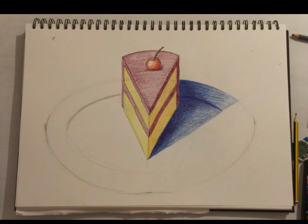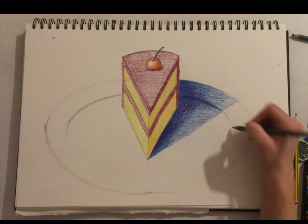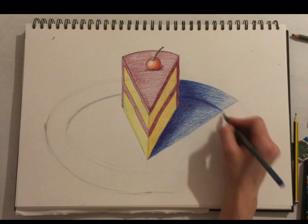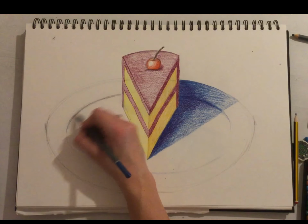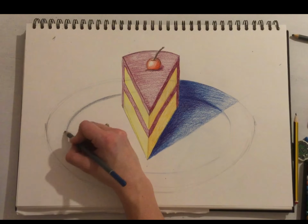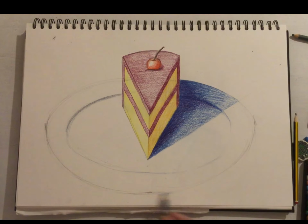So now, because it looks like the shadow just stops, there'll be a slight shadow from that ridge, so I'm continuing it round. But the light will be shining down on this bit, so it won't be as obvious. But here, because the light is slightly behind it, there'll be a bit more of a shadow. So I'm going over with the blue here to make it match the shadow of the cake a bit more.